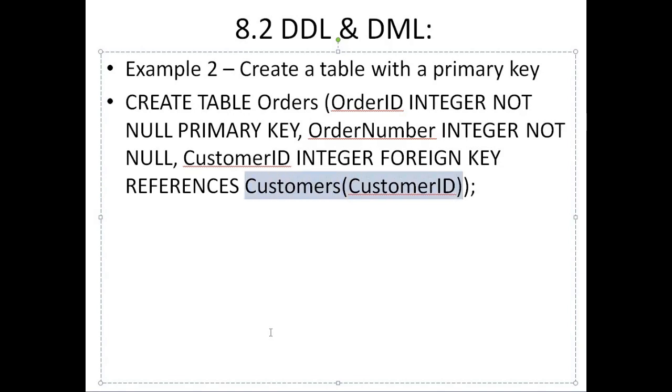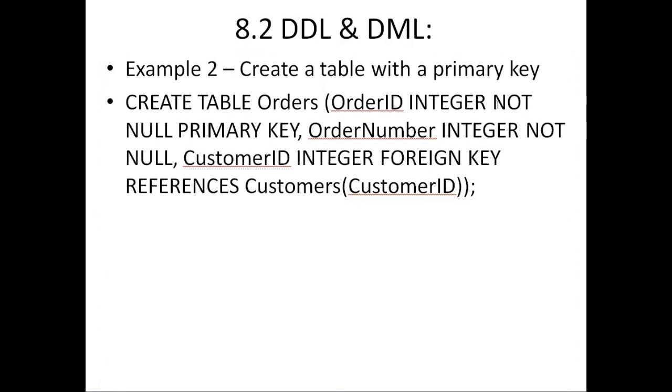This basically tells the database that in this table, the orders table, make a field by the name customer ID. The data type for it should be integer, and this should act as a foreign key. Once you define a foreign key, you have to write the keyword references, and then the name of the table which holds the same field as primary key, and then the name of the field, the same one, inside parentheses like this. Ultimately, we close the parenthesis which we started over here, and then we write our semicolon to end the query. When this query is run, this table would be created exactly like this.